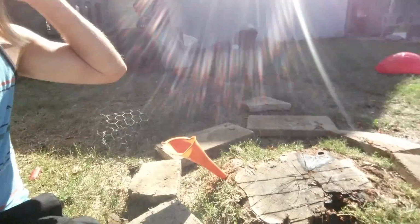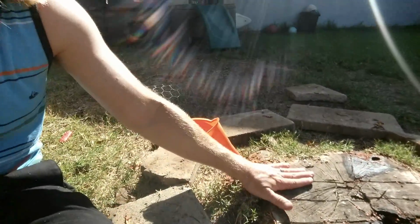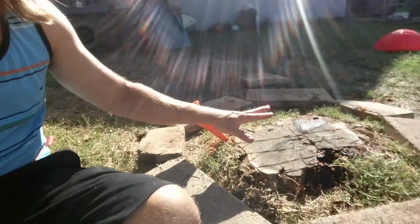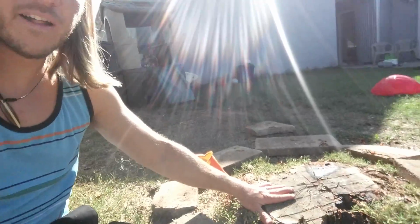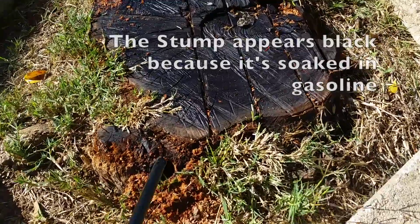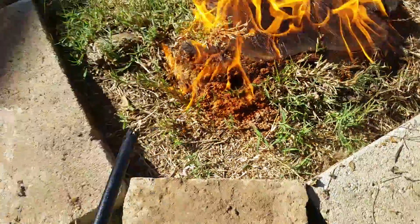What you're gonna do is let that wick in there nice and long. I'm doing that, and it's gonna soak in as good as possible. Then you're gonna light it on fire, and it's gonna char out the inside really well, and then you're gonna be able to knock it out with an axe or a shovel or whatever's left. Dude, let's get rid of some stumps. Yeah! Just for good measure, I spread some gas in these cracks and all around. So I suspect this will light up real good.